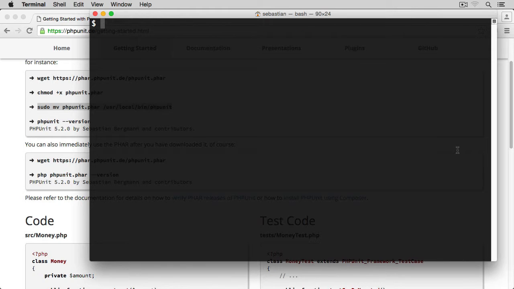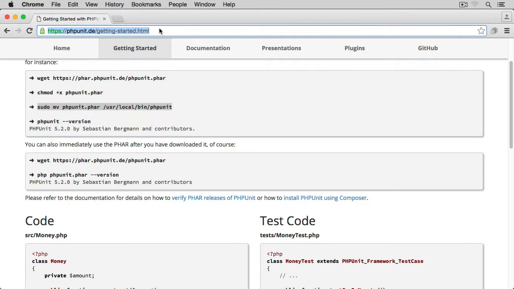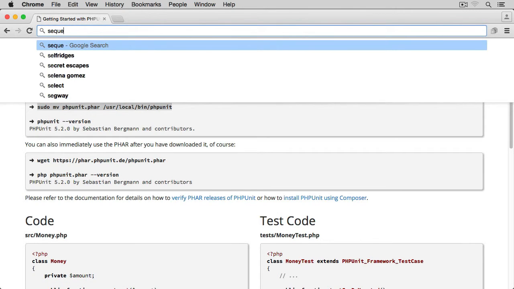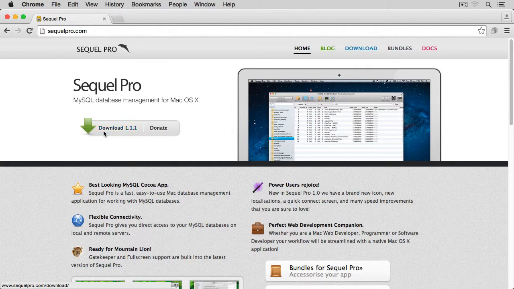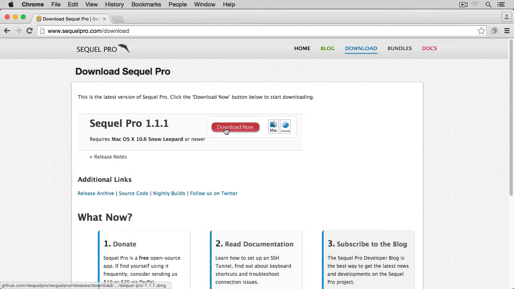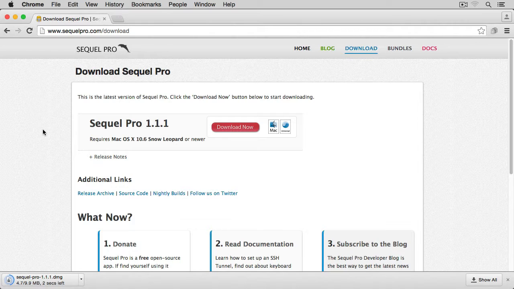So the next thing we are going to install is Sequel Pro, which will allow us to interact with our MySQL database using a GUI, graphical user interface. Obviously, if you want to use terminal, you don't have to install it, but I tend to use it quite often. It's quite a helpful tool. So let's quickly navigate to sequelpro.com. There we go, and we have this download button. Let's quickly click it and download it from wherever it's downloading from.